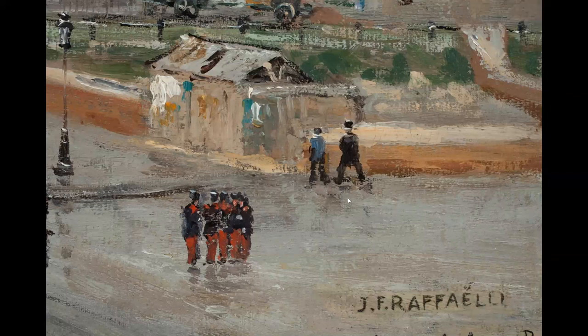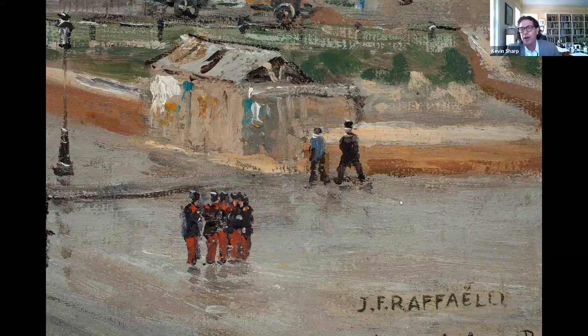They are urinating is what they are doing. And so it's not necessarily a theme we associate with high art, but it happens from time to time.